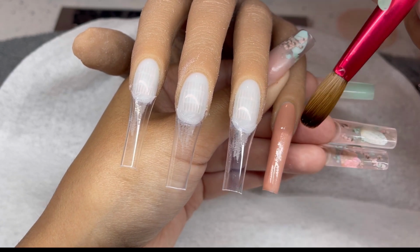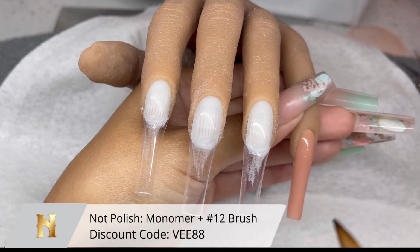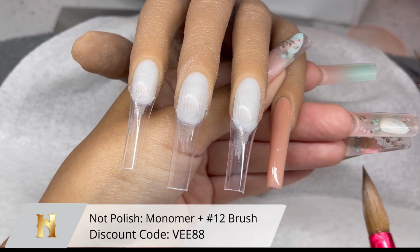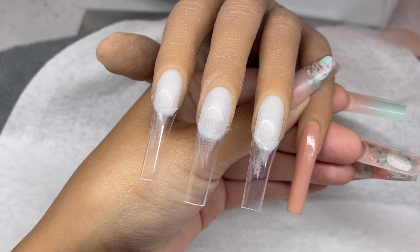So for today's video, I am using the Not Polish acrylic monomer. Along with that, I'm using their acrylic brush in the size 12. I do believe it's back in stock, so make sure you guys purchase that before it runs out again.